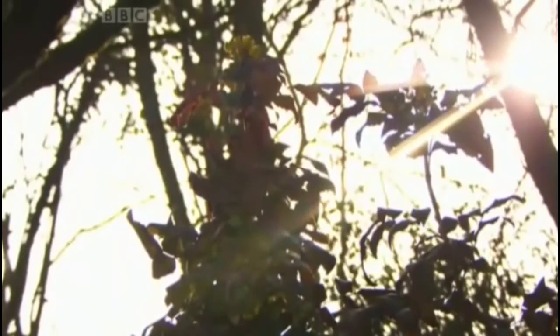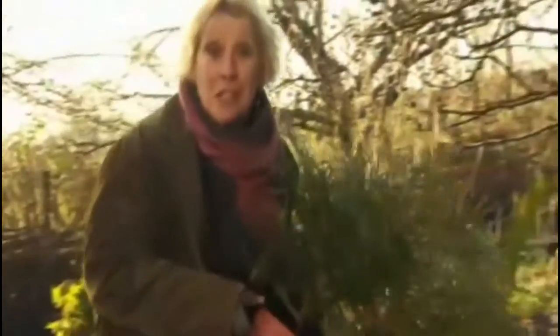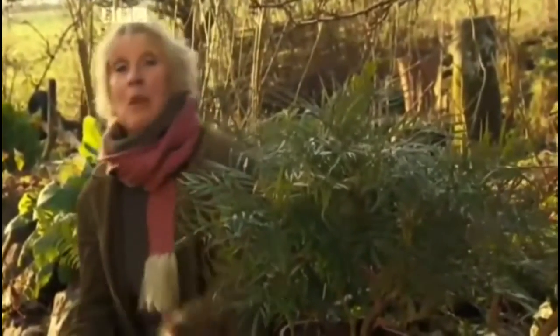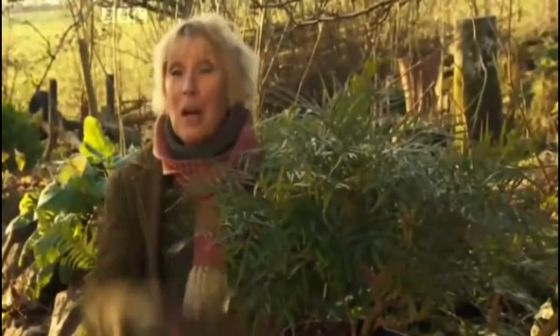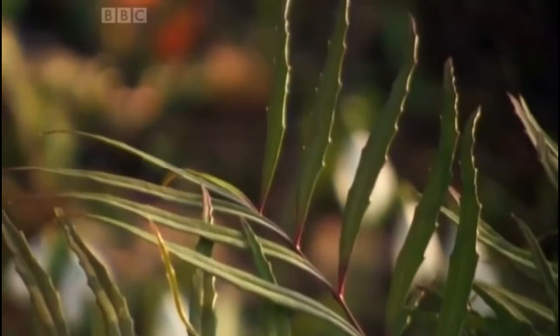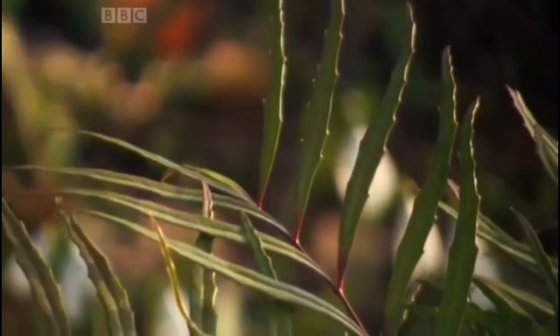We gardeners owe a huge debt of gratitude to plant hunters. Not just those we read about in the history books, but the people who discover and bring back plants right to this very day. And once these new plants come into cultivation, then hybridists have a field day.